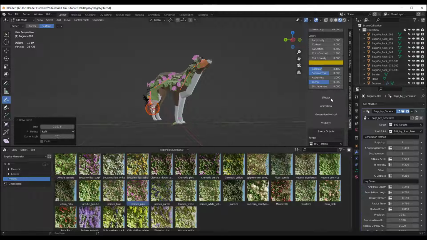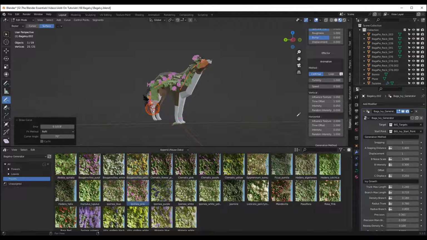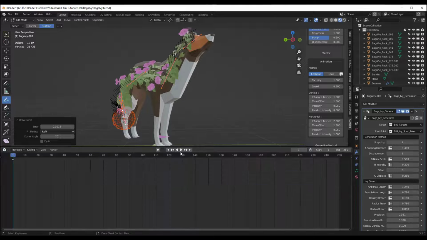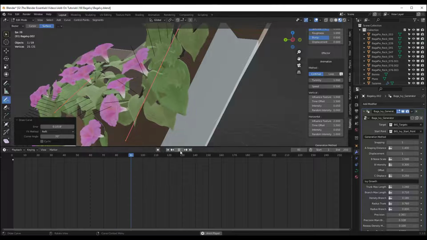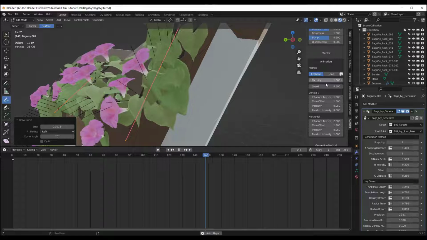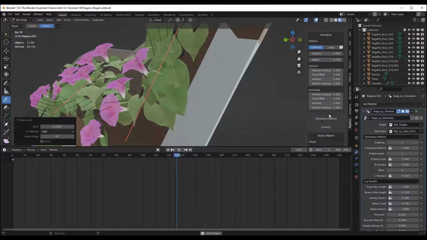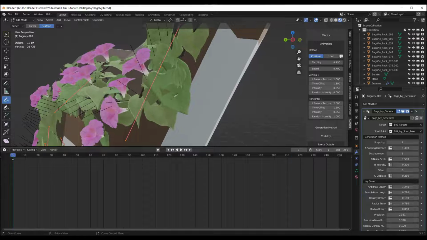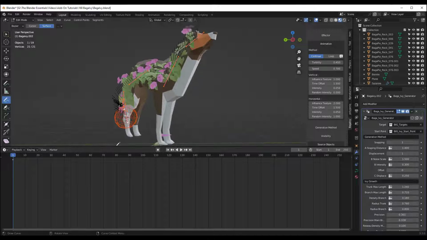Now notice how you do have options in here for things like animation. And so these are set up so that they animate. So if I jump over into my timeline right here and I click on the play button, notice how that ivy is moving around inside of my scene. And you can adjust things about the way that ivy moves around right here. So for example, I could make it move around a lot faster if I wanted it to do that, or slower. All of that is in here, and it's really easy to adjust just using the sliders in here. That's one cool thing about this, it's built on geometry nodes, and it's built to be super easy to use.